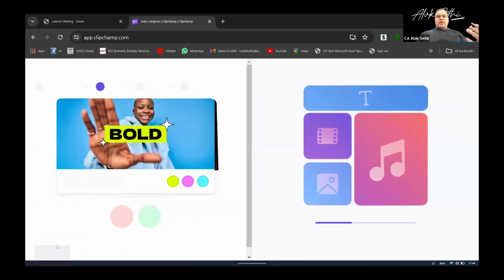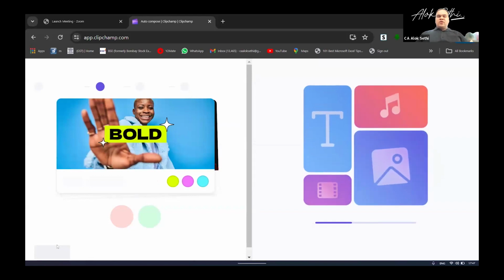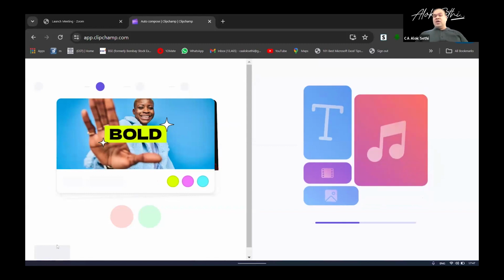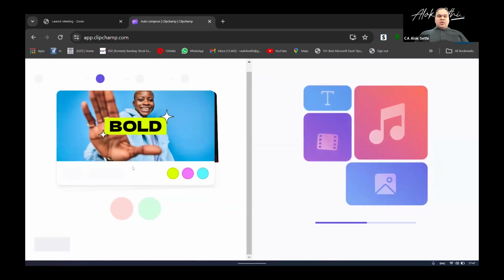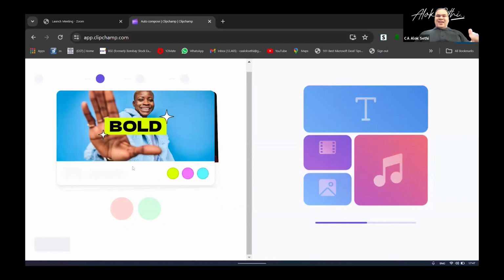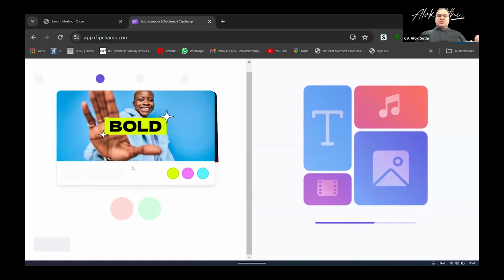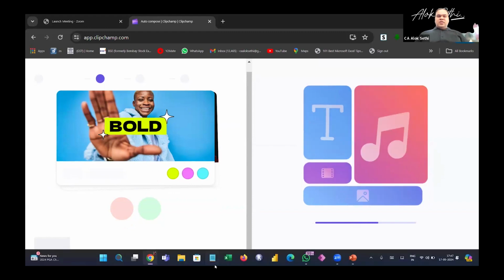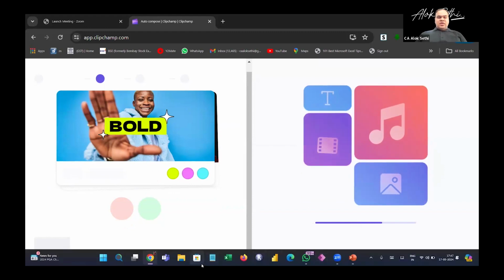Now, when you click on next, it gives you different themes and what you want to do. You want to add any music or you want to add any video and all this thing that you can do. So it is generating a kind of a video teaser using the images that we have uploaded. So by the time it is done, I'll show you one more thing which is there.